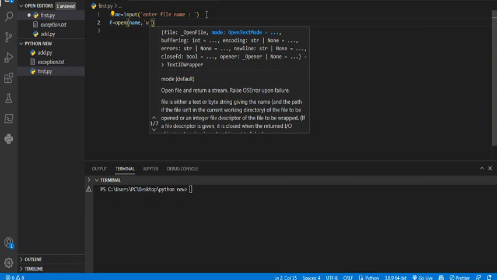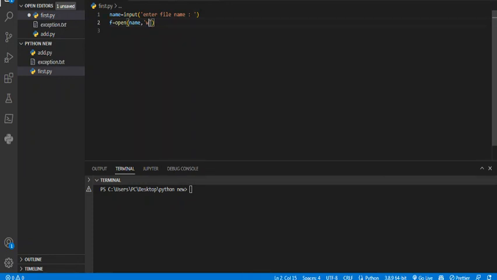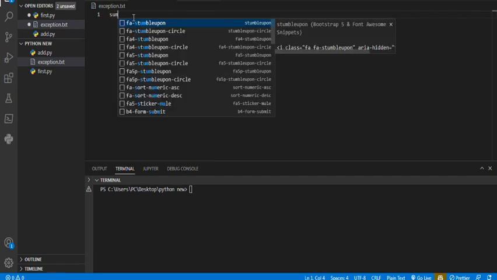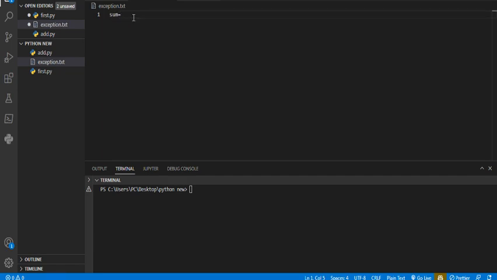Oh, sorry, read it. Read, not write, read that file. Whatever you enter, you have to read it. The file has to be executed here. In exception.txt, write some sum is equal to 0 5, write some x is equal to 3, this type of content.